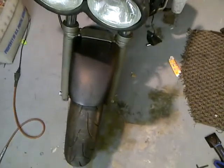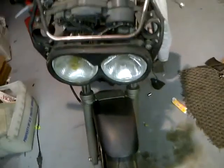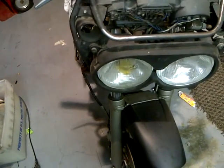I don't have this crossbar back on this bike yet, but I did notice there was a missing bolt for the gas tank right here, and some missing screws for the gas tank that went through the top cowling. Just a lot of little odds and ends were missing from this bike, and that's just going to be a few bucks in parts to get that thing going again. So once again, I'm going to focus on the mechanical and performance issues, and then after that, the body.